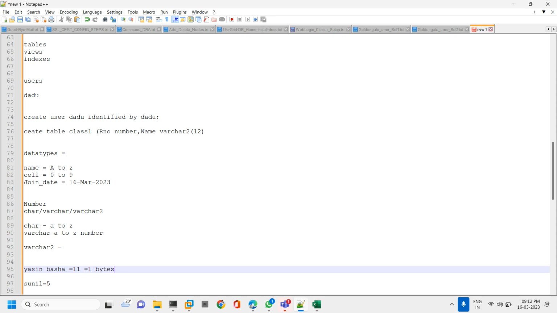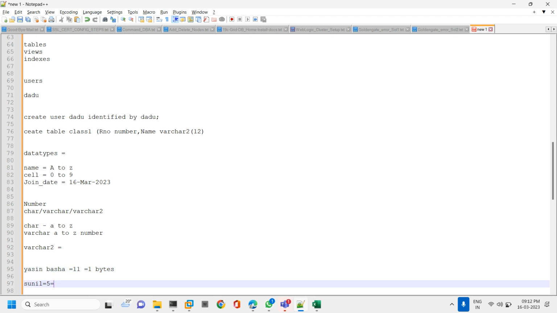Okay. So in the first row, 11 characters fill, but one character means one seat is left. Here 5 means the rest of the 7 seats are left. That means the remaining 7, I can say 7 seats or 7 bytes.